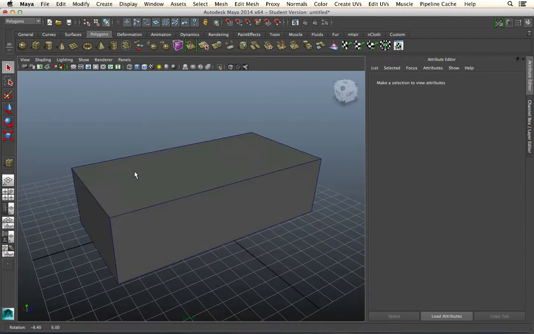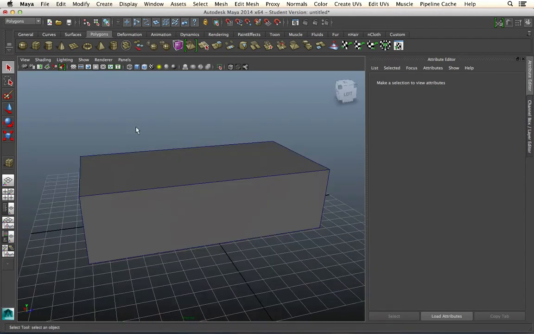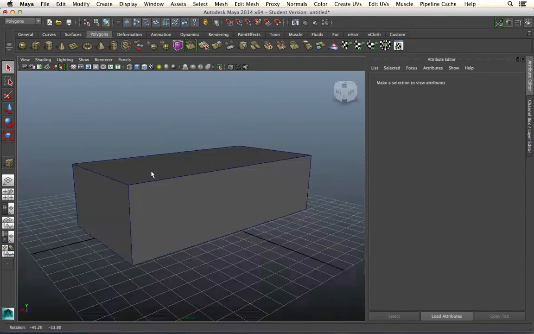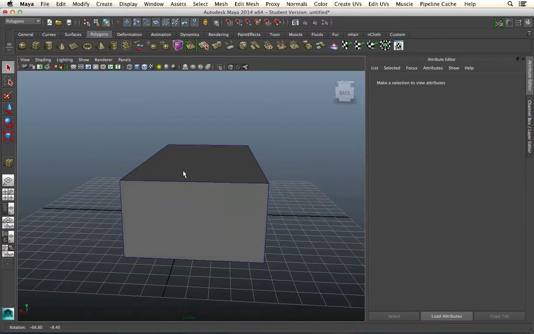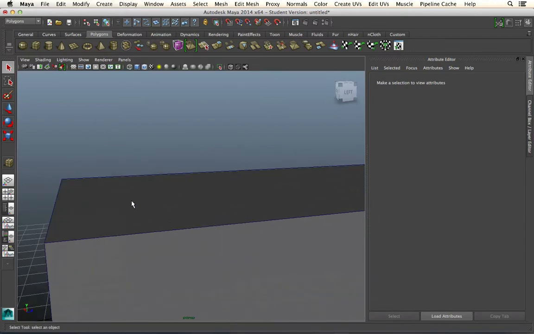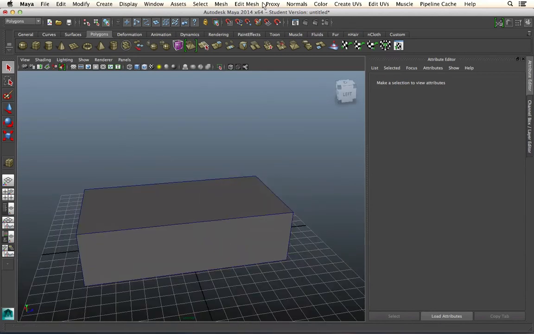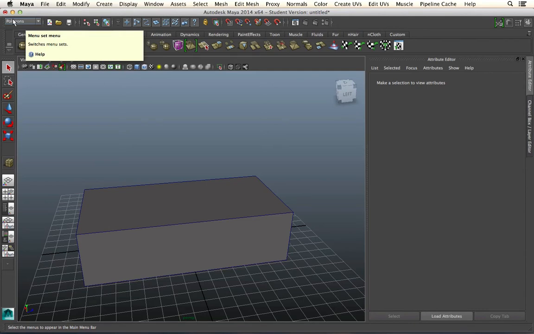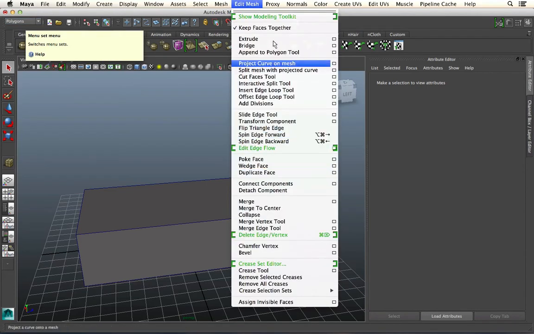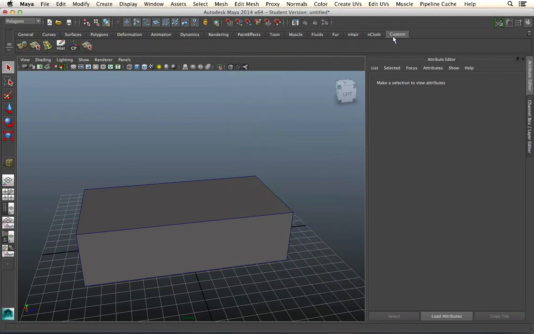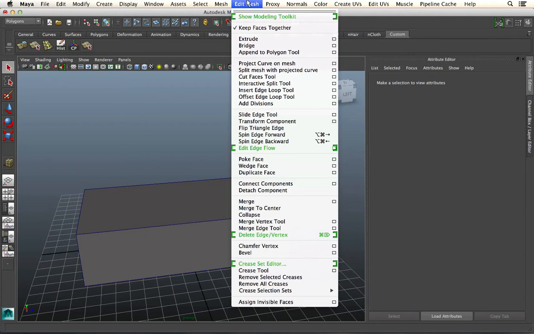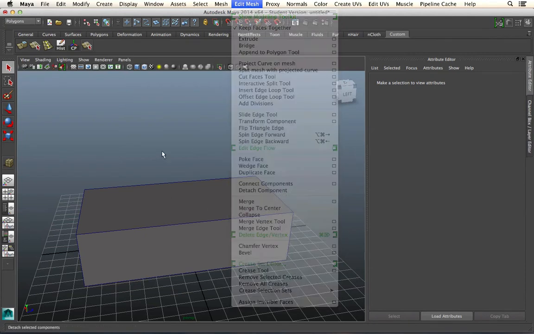We can see it's a very basic model, and what we want to do with this model is kind of organically model a shape. Most shapes do not have flat edges such as what you see here, so I'm going to show you how to play with that a little bit. The tools we're going to use for this first method are found under the Polygon menu set and in the Edit Mesh subset, and I've added most of those to my custom shelf, which you can do as well. You may remember we did that in a previous lesson. Alright, let's just work off of our menu here.